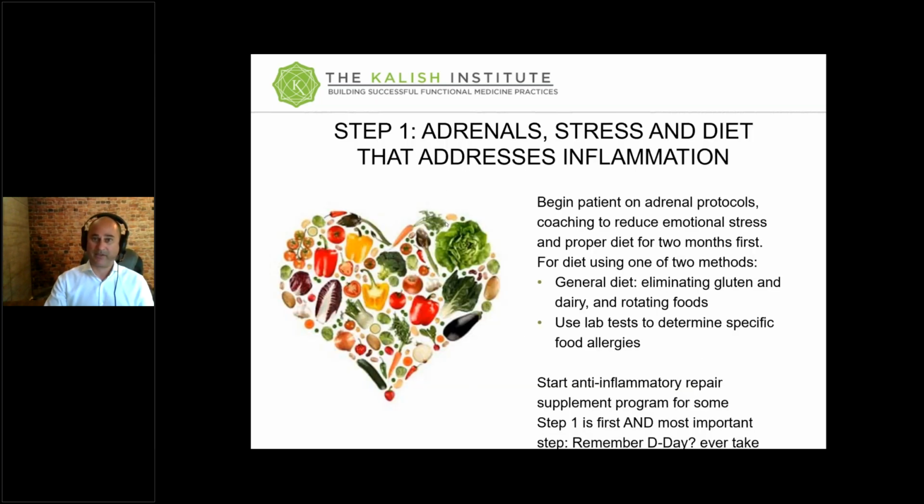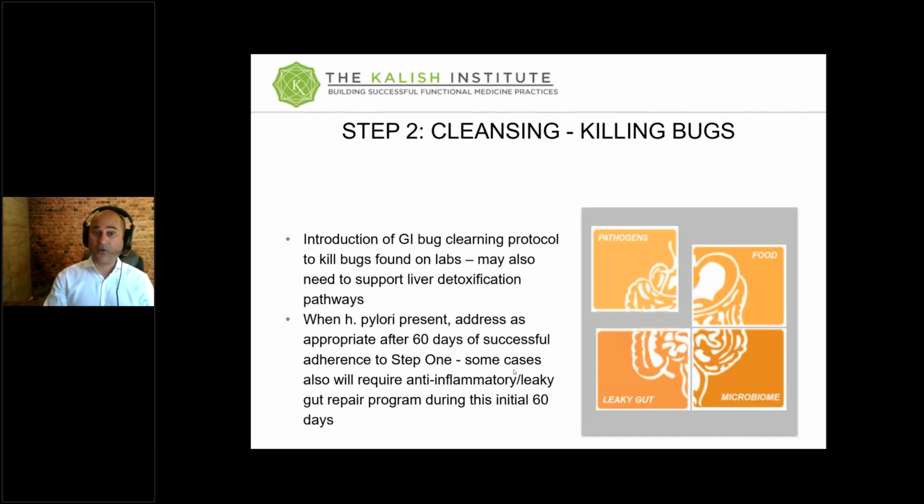So first step is the adrenals, stress, and diet. If you don't get this under control, you'll probably knock the H. pylori down, but it'll come back. And it's all in the preparation. If you prepare thoroughly, this will go really well. If you prepare thoroughly, you'll get the H. pylori 8 out of 9 times, okay? Almost every time. If you don't, and you go into the killing phase for the H. pylori too early, the odds are against you that it's gonna work.